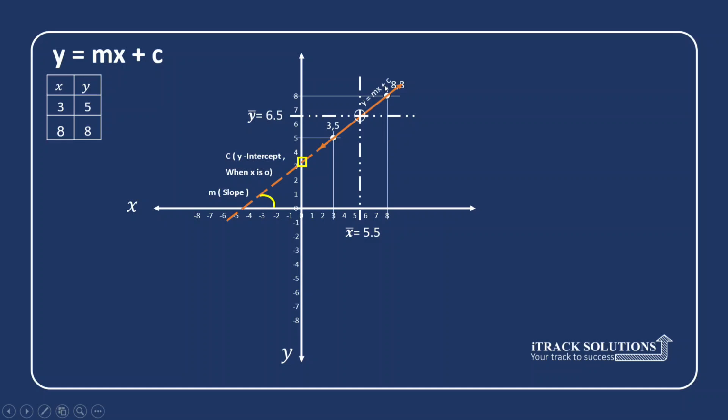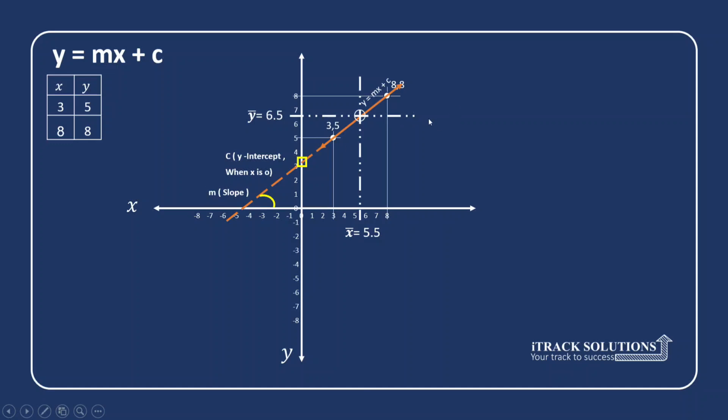Let's assume in this case the value of c is 3.1. Then the value of m is, let's assume, 0.5. Then what will happen is, if I put 1 here, my y will become 0.5 multiplied by 1, which is 0.5. This is already 3.1. My y will become 3.6. So for every unit change in my x, my y will change by 0.5 units. That is the meaning of the value m.